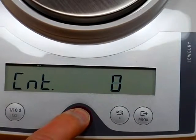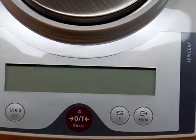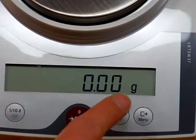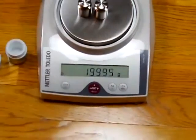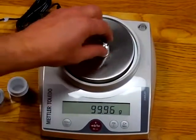So now what we need to do is shut off the balance. The center button, holding it down, will shut the balance off. The balance is now off. We'll power up the balance. And you'll notice this last segment here, or the last digit here on the right, before, if you remember, it was bonds. Now it's not bonds. So that tells anyone that the scale is not in legal for trade mode. And if we put these weights on again, we notice the scale's still off by 0.07 grams.